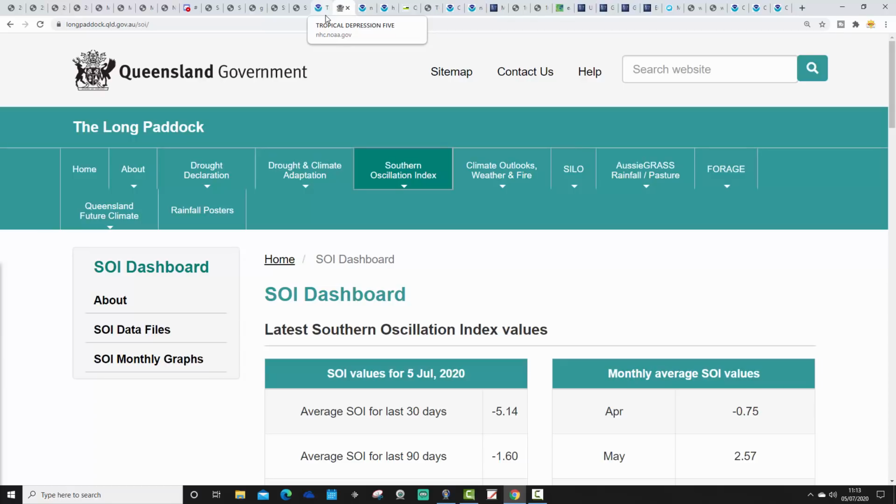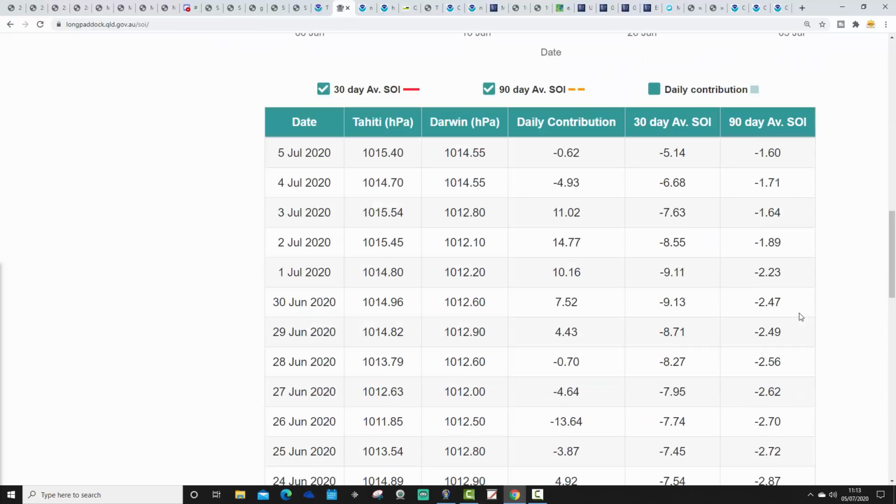Moving back to the ENSO region, this is how the Southern Oscillation is currently looking. Remember, the SOI is just an index that's reflecting the atmospheric state in the South Pacific. It's not driving anything in its own terms, it just tells what the atmosphere is doing. When the SOI is in its negative phase, the atmospheric setup will be reflective of El Nino. When the SOI is in its positive phase, the atmospheric setup will be reflective of La Nina.